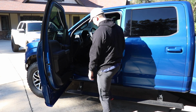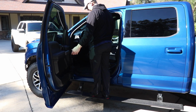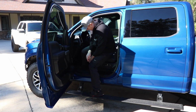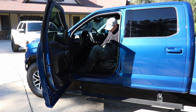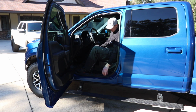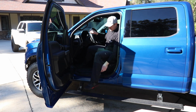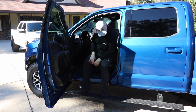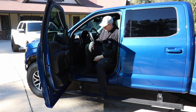And they're so stout that I'm 240 pounds and I can stand on them and jump around, so they're really great. Charles at Ultimate Auto was asking me if I wanted to do some heftier lighting underneath. I just did the basic Amp Research lights. I didn't really feel the need to do anything more sophisticated, and so that's the last modification we did to the truck this go around.